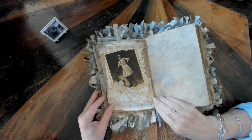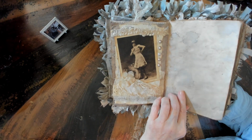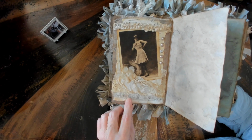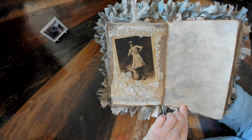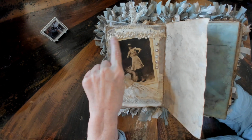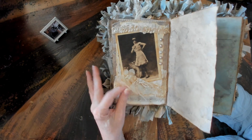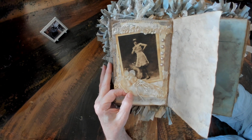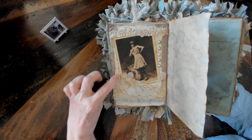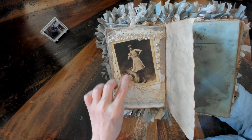So here's the second one. I was trying to see what I pulled. This fabric down here, very loose weave, kind of reminded me of the skirt part of what she's wearing. These mimic the buttons on her boots. The lace with the music notes on it, because it's behind some music. And this is a piece of a lady's hanky, really pretty, delicate looking. And then the flowers, I guess these are flowers. It's kind of hard to tell, it's kind of blurry, but I thought that pulled that out.